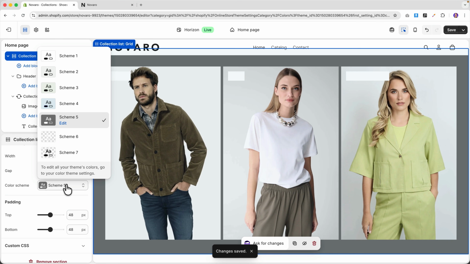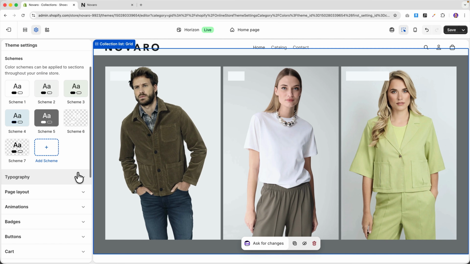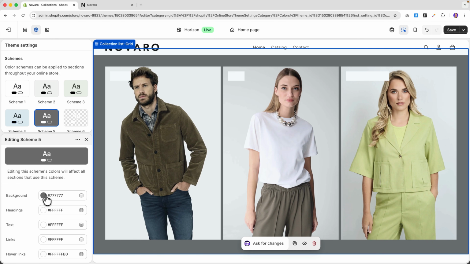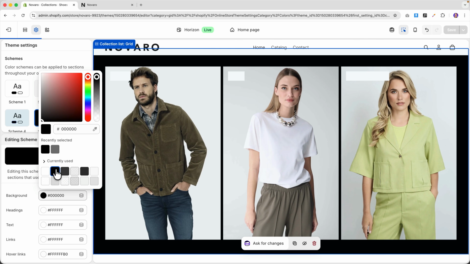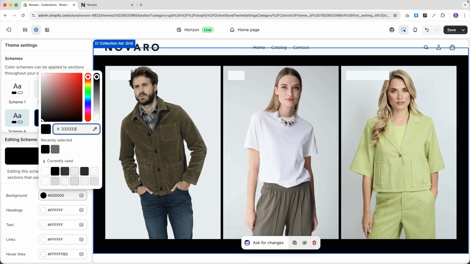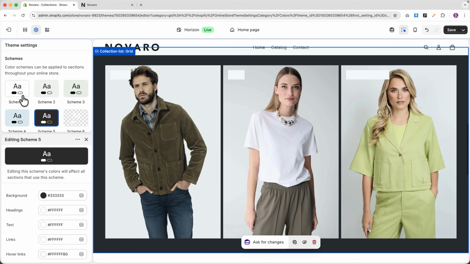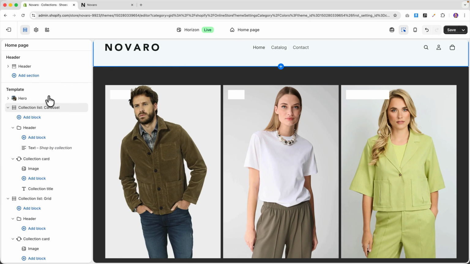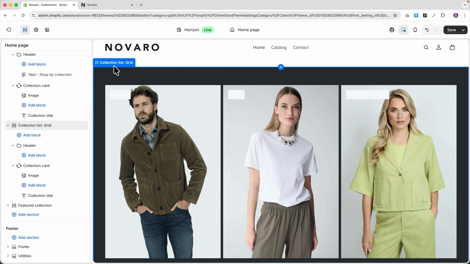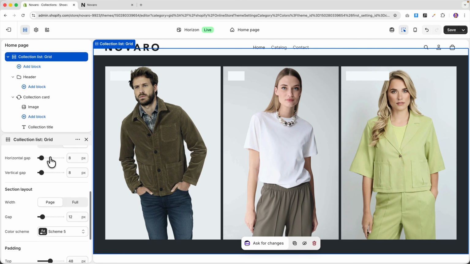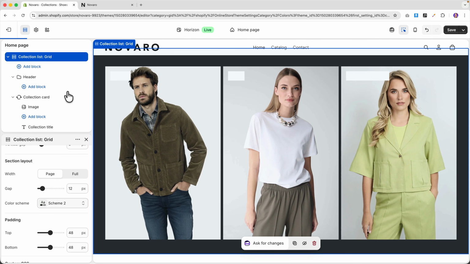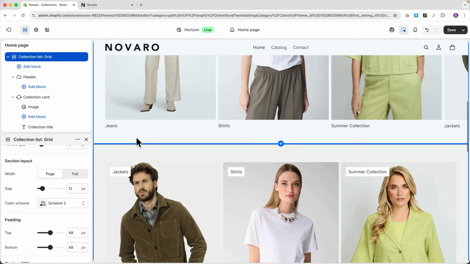You can also click over here and go to the theme settings, change them over here. Let me bring it back to, wait a minute, over here, to color scheme 2.